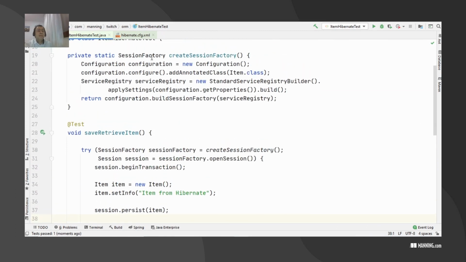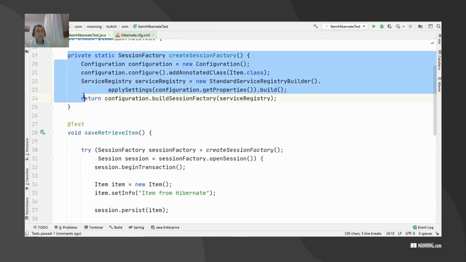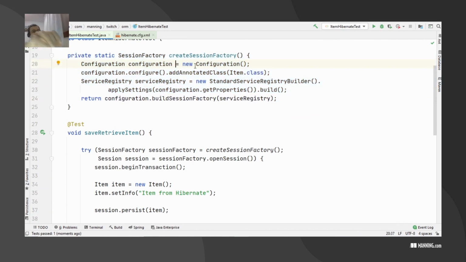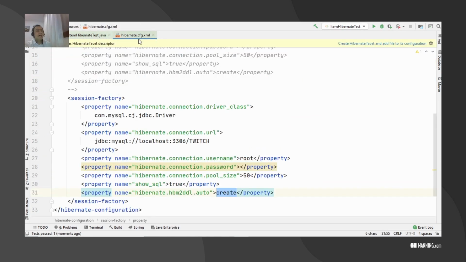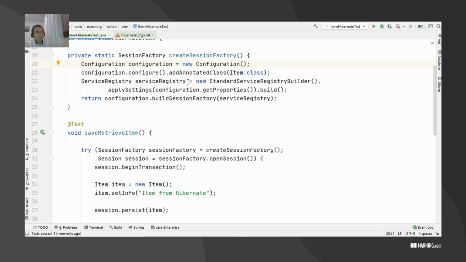First, we have to create such a session factory based on the configuration that is provided here. This hibernate.cfg.xml file is the default name of the Hibernate configuration, so it will take the configuration from there, add item as an annotated class, build some configuration, and build this session factory that is used here.